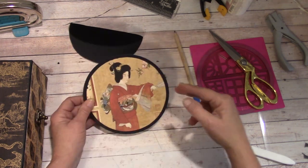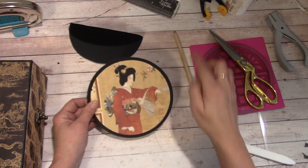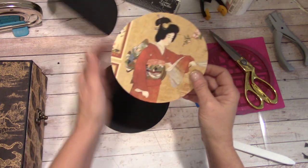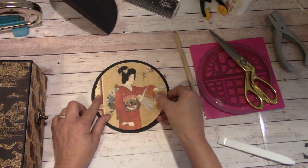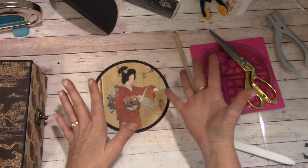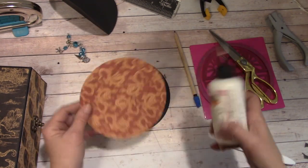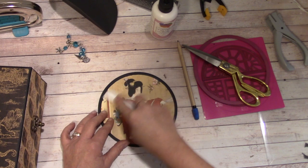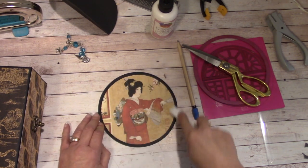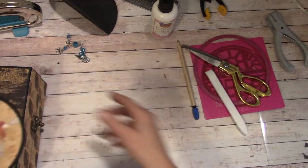Those of you that did the square, when you place yours in, you should have black showing around yours. And everyone who did this, if you cut on the inside, you should have a little bit of black showing. If you want to cut yours down more, you can. So let's all glue this down. Okay, do not glue this down to your piece yet. Let's just stick this off to the side.